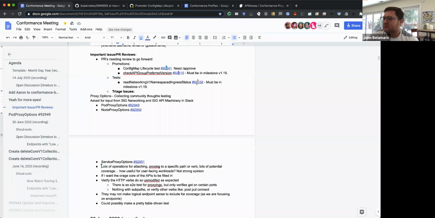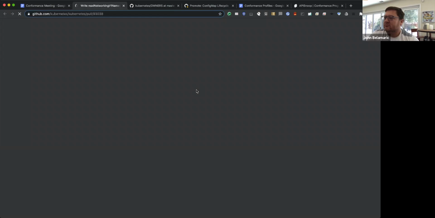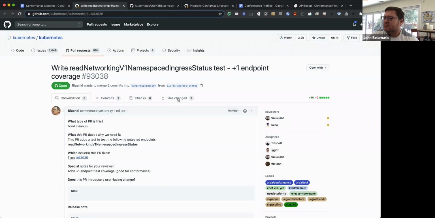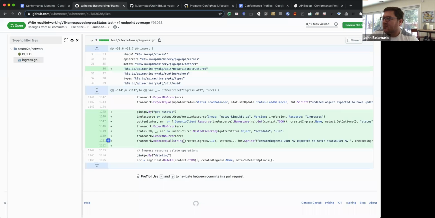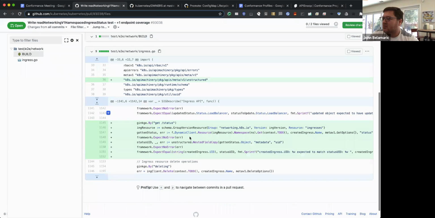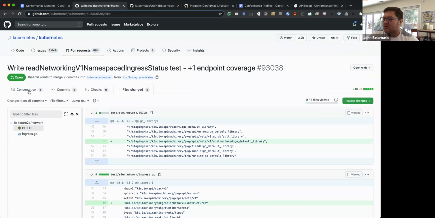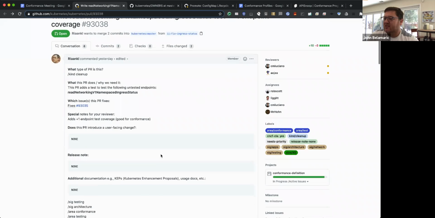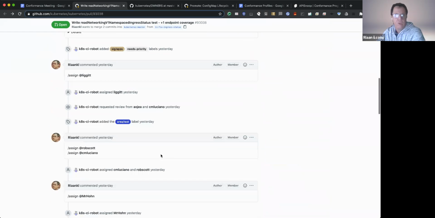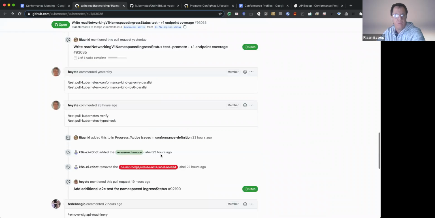Okay. We have 5 minutes left. So what does this do? Ingress status. Oh, I see. Read node ingress status. That test covers the one endpoint that was missed by the Legacy team.